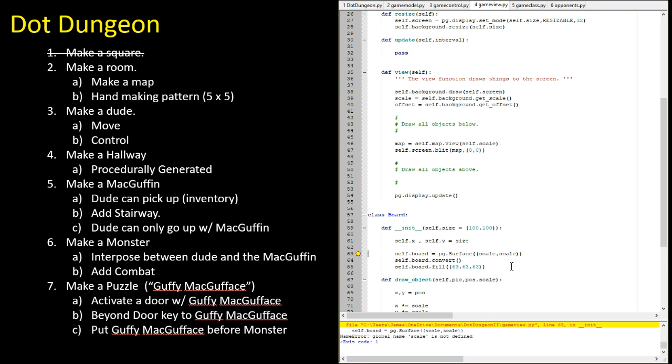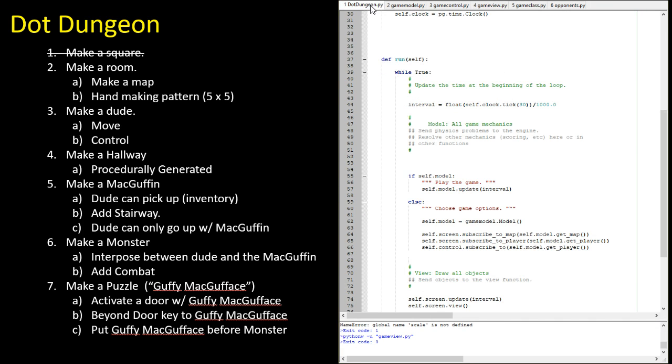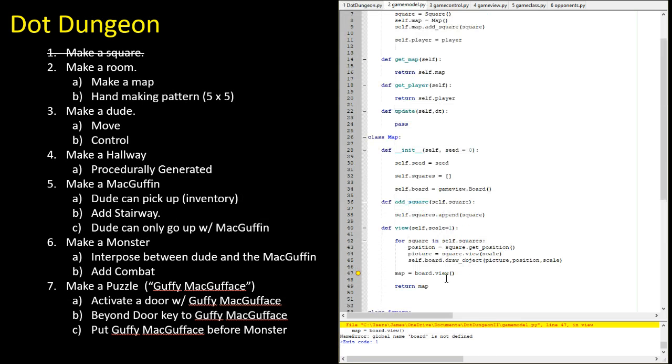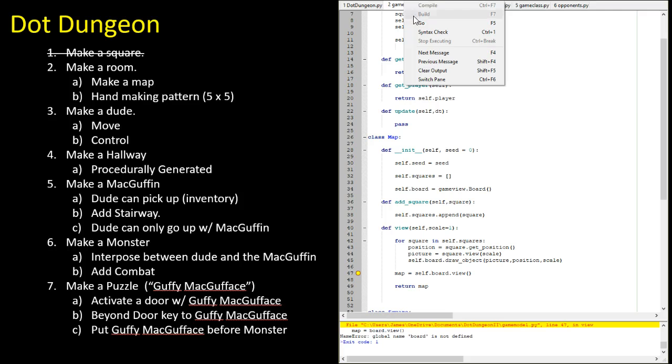Scale is not defined. Okay, so this one wants scale. That one should have just size. Oh, didn't get all of the selfs. And I don't want any selfs. So let's see what I have.